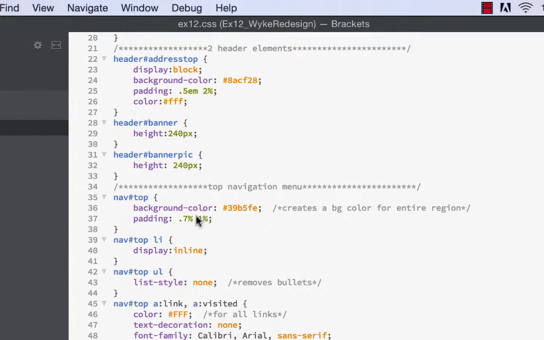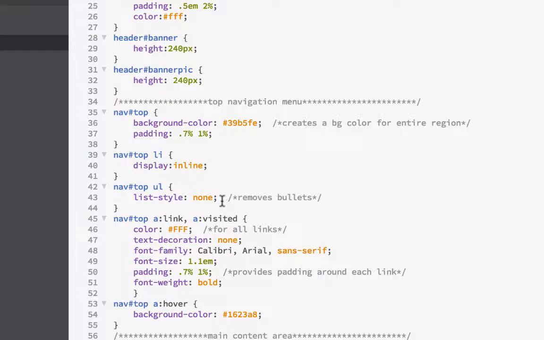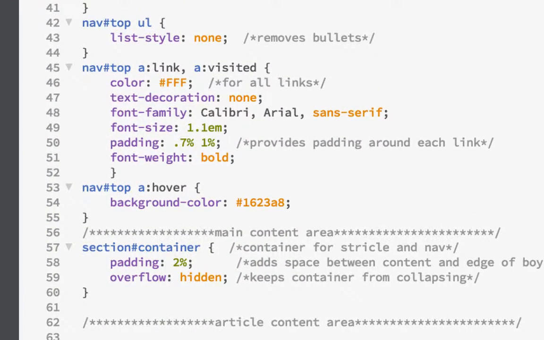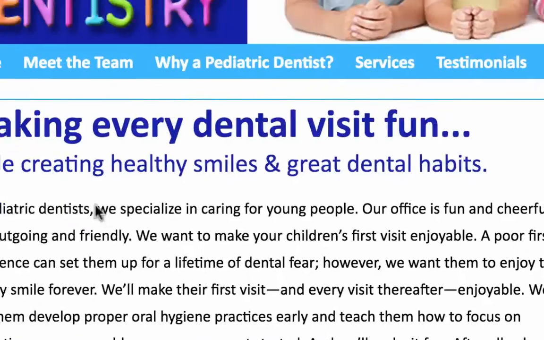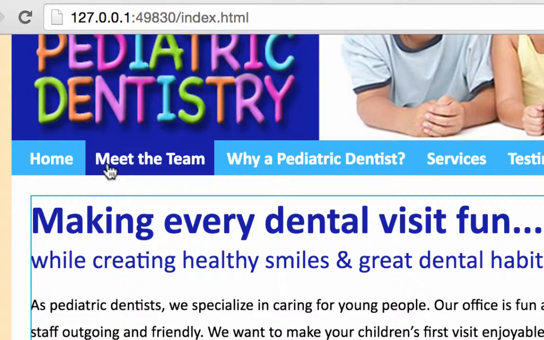We have our navigation in the top. It has one containing nav top element, and then it's basically a list, a bullet list, and we put it on one line. We take away the bullets, and then we style the individual elements, which we've done with Ex6 and some other exercise where we've worked with buttons a little bit. So they're set up so they have their own font. They have padding around it, and they even have a hover background color, which is what we see. You know, this nav section, if you hover over it, it has a background color.